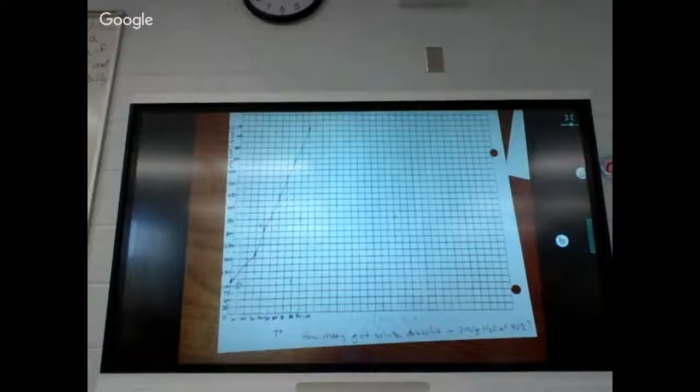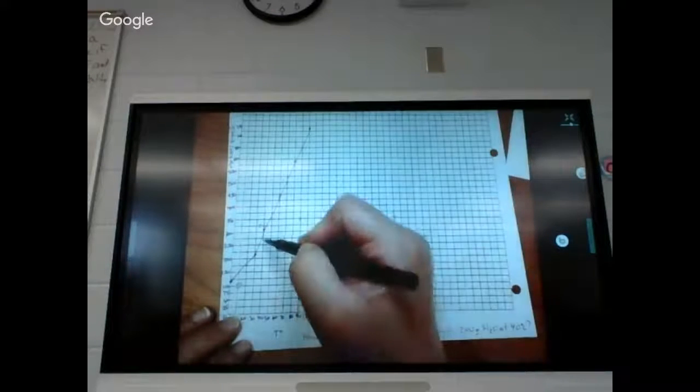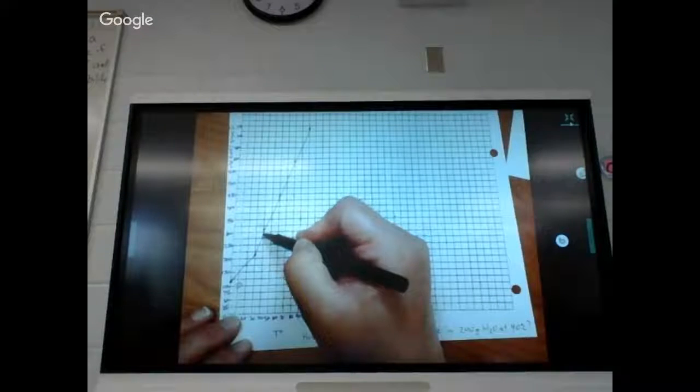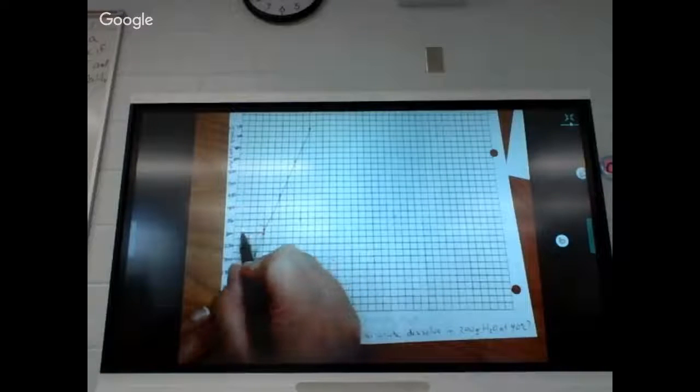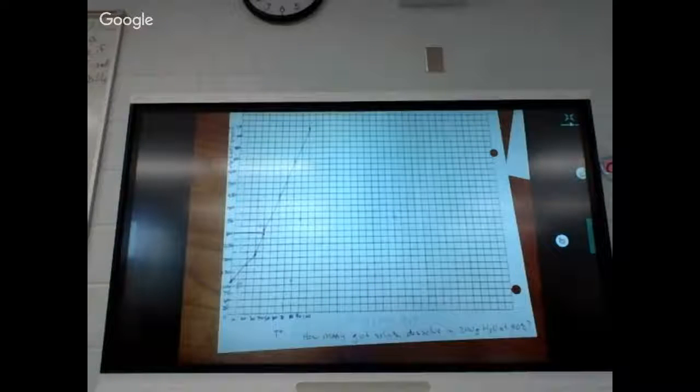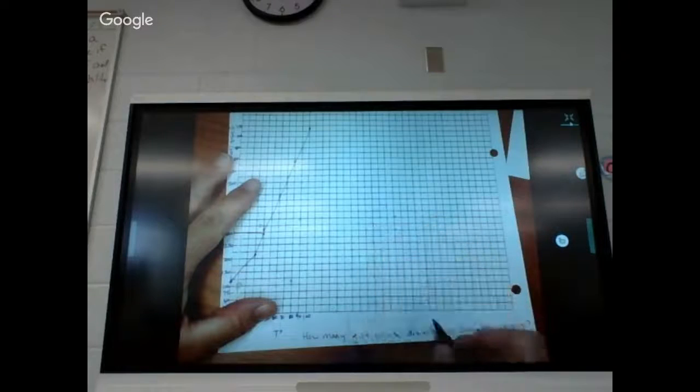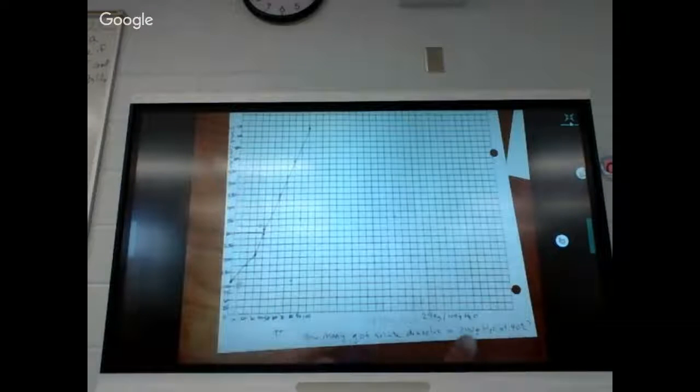So when you read the graph at 40 and you read up, not going to be exact, so we're going to estimate. It's going to be just a little below 300. Let's just go 290. Okay, 290 grams per 100 grams of water. Now, I said per 200 grams of water, right? So how did I change the water? I doubled it, right? Or times it by 2.